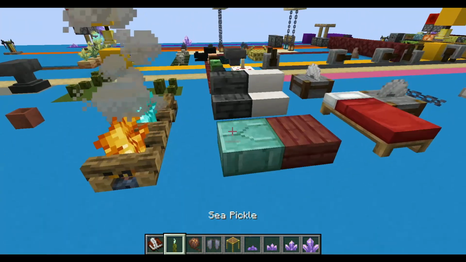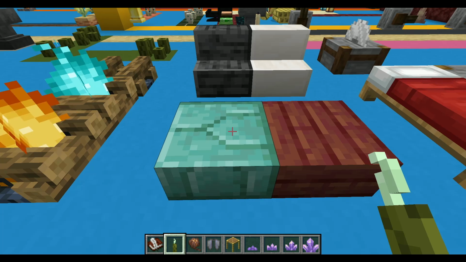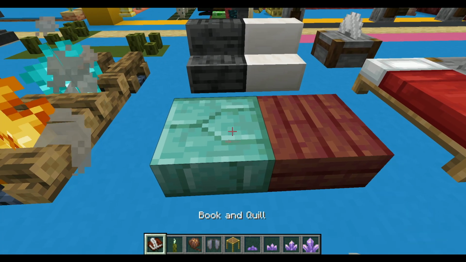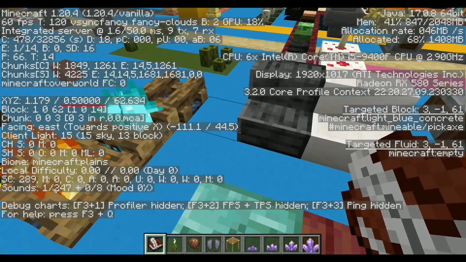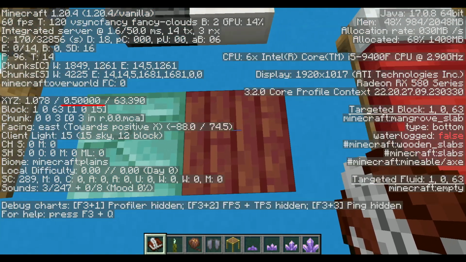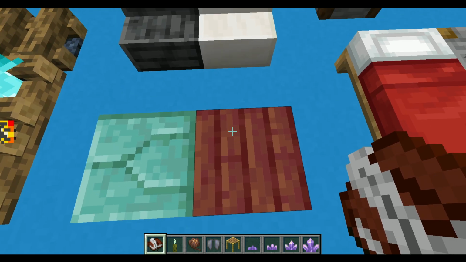All right, moving on. So next row here, you see it is a half slab. So most of you already know that a half slab, as in the name, will be a half of a block. So we would expect that to be 0.5, and we stand on top of it, yeah, it's 0.5. So every half slab in the game, I was too lazy to put all of them because there are dozens of them, will be this height.